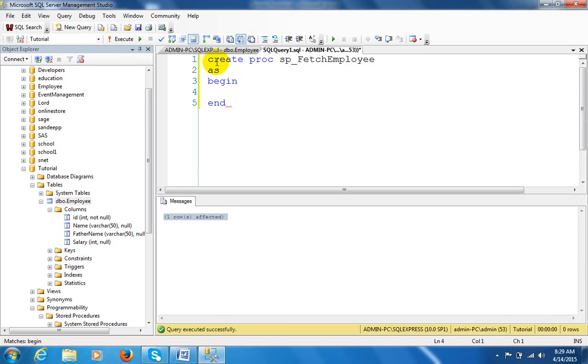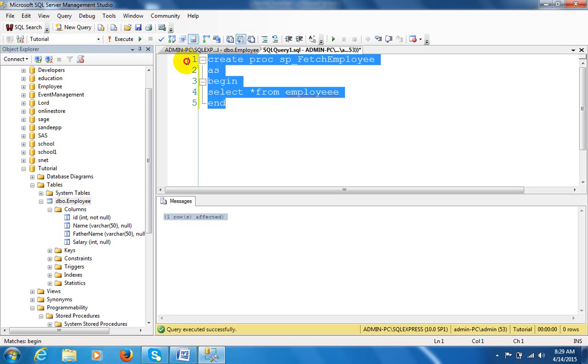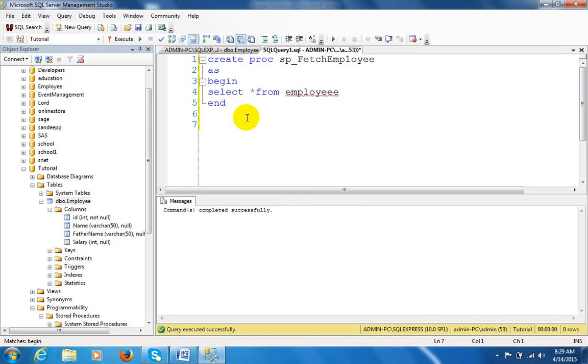Begin and end in a single line statement is not necessary. Writing a SQL query, select asterisk from employee, it's my table. This is my SQL command. This command will be compiled only once, when I create the procedure. Execute, then you can see the result: command completed successfully. It means that your procedure has been created successfully.